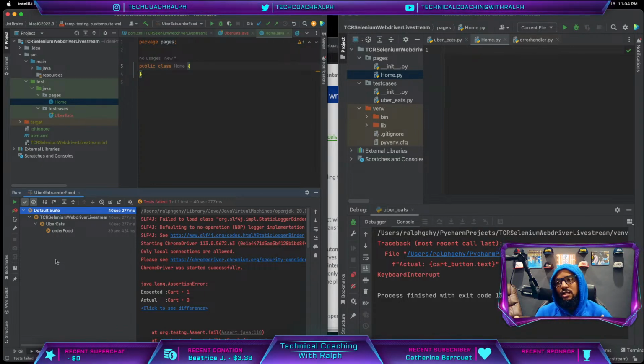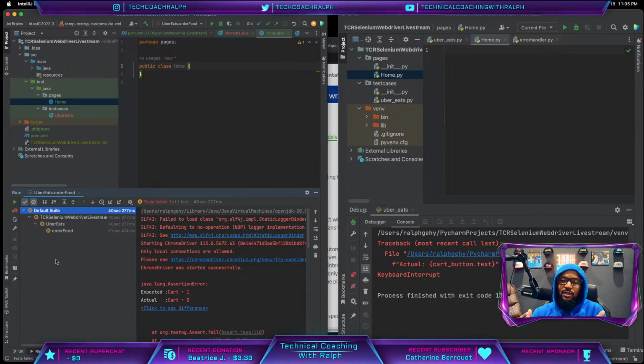you have a page for after you enter your address, and you have a page for the search results, right? All the restaurants that are available. Then when you click on a restaurant, you have a page for that landing page for the restaurant where it shows you the products, and then when you click on a product, you have a page for the configuration of that particular product.